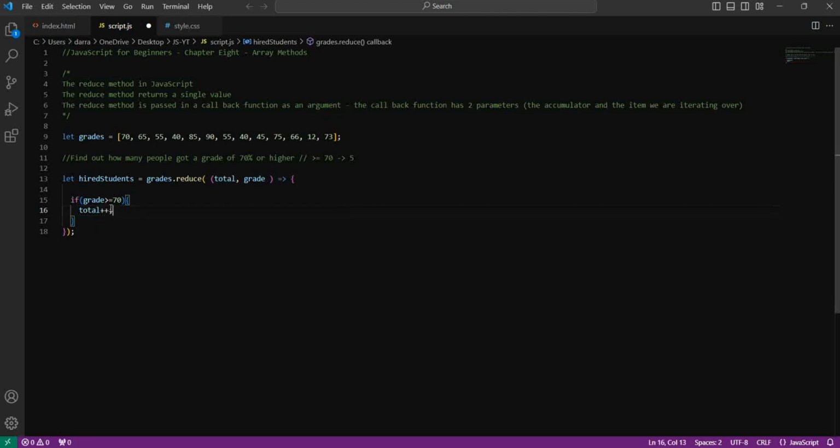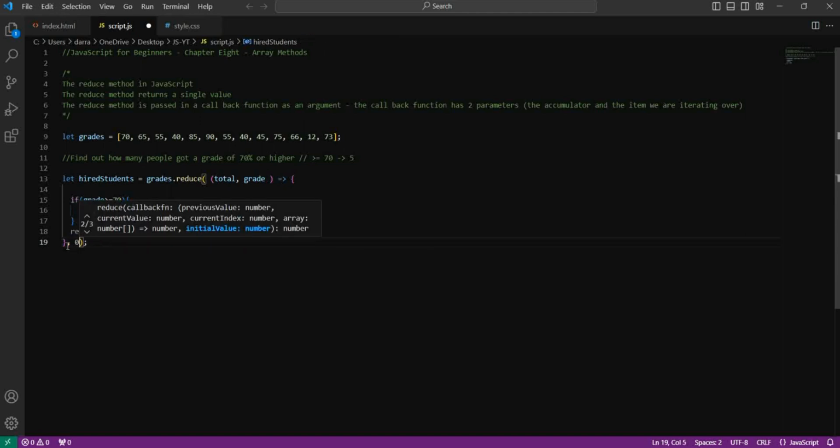Now there's only one problem. We first of all need to actually return total. So let's return the total. So if I come down here, I can say return total, that variable. But one key point you'll note is that nowhere here have we actually initialized total with a value. So what we can do down here is just put a comma and put in 0. And that is the last piece of data that we need to define: the initial value of total. We're just putting in a 0 at the end to assign total a starting value.